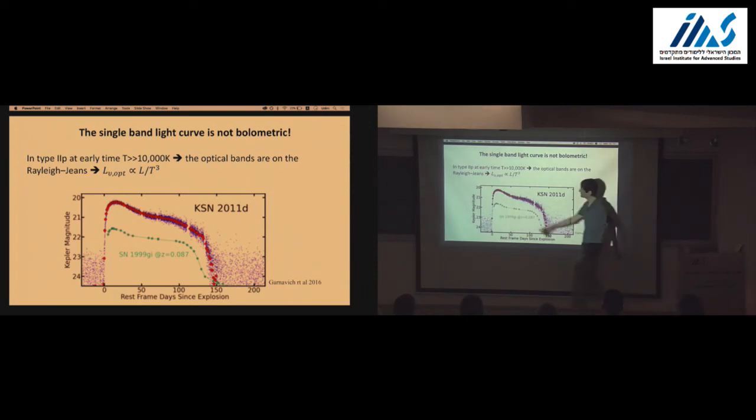And the peak here is related to the time where the temperature gets roughly to the window that we observe. At this point, we are not in the Rayleigh-Jeans anymore. Luminosity goes down, but the temperature doesn't play a significant role, and it starts going down. So this peak is actually unrelated to the recombination. Usually people say the peak of the optical is the point where recombination starts. No, it's not. It's a point where the temperature drops to roughly 9,000 or 10,000 degrees. This is because this is where the optical is, R-band for example. Okay, so it's not far. Wait a few days, maybe a week, recombination will start. But the peak is not related to recombination.